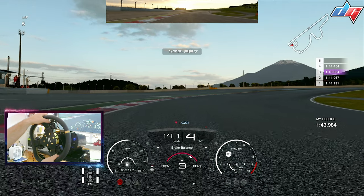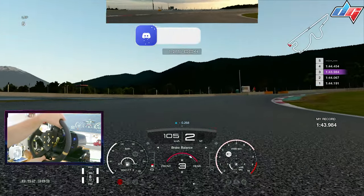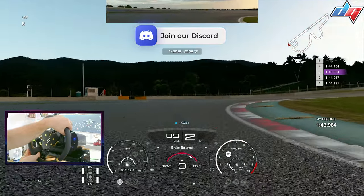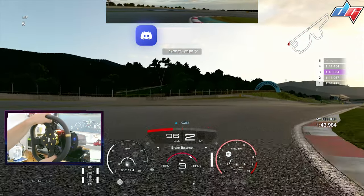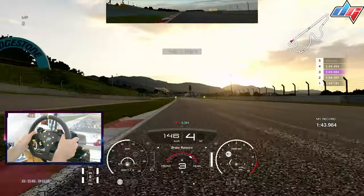This one is another reference that I'm using here. It's actually the Marshall's box on the left. Again, no more than 20, I would say maybe 20 to about 30% on the brakes. And as soon as you touch the curb on the right, you can put the power down.